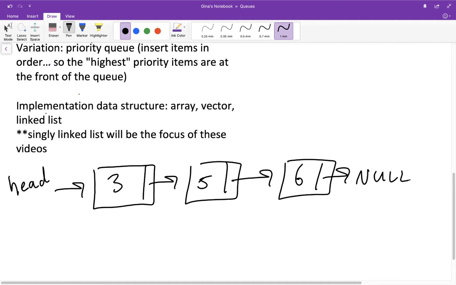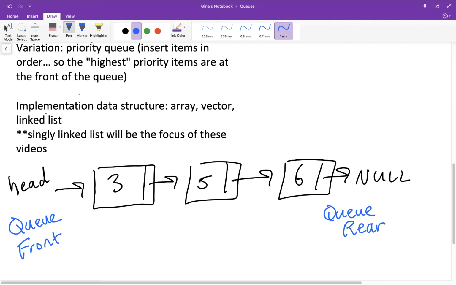So naturally you would think that the head of the linked list should be the front of the queue. And that can be the case. We get to decide because we're the ones who are implementing the queue. So let's say we do that. I'm going to put a label and say that the head of this linked list is my queue front. So that means the tail of my list over here towards the end is my queue back or my queue rear.